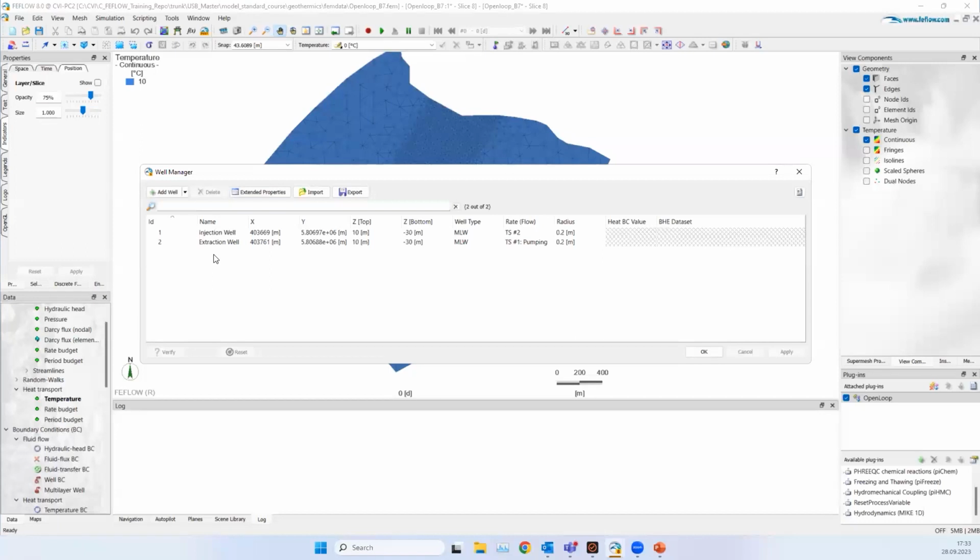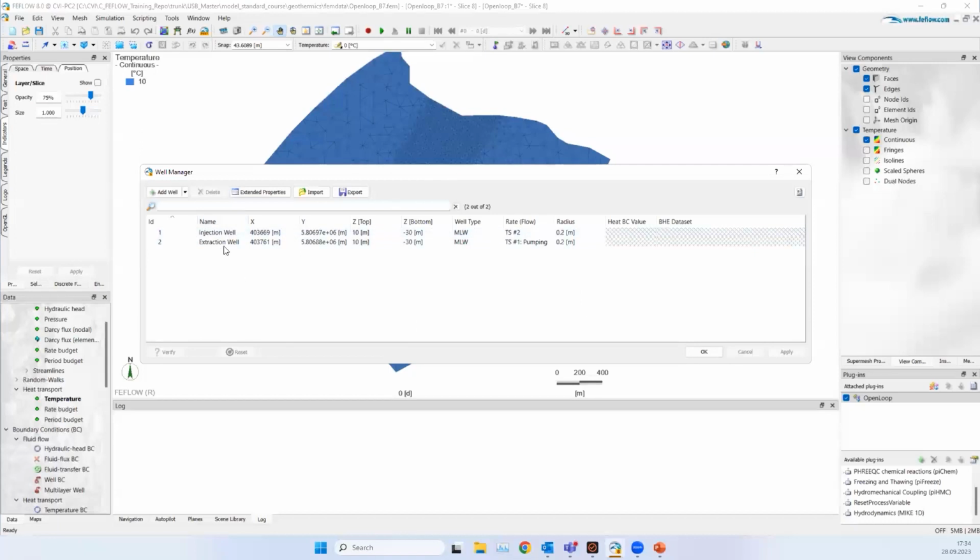When we built these widgets into the graphical interface, it was with the intention to see all the types of well in one location. So you can have multi-layer wells, which is a fully penetrating well, but you can also have nodal-based wells, which is called well-BC in FEFLOW, where you have one point and you either inject or pump from that location. You can also see directly in this interface borehole heat exchangers, so all the information is available here.